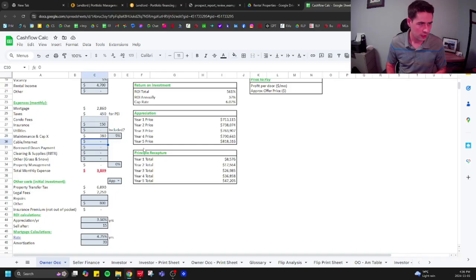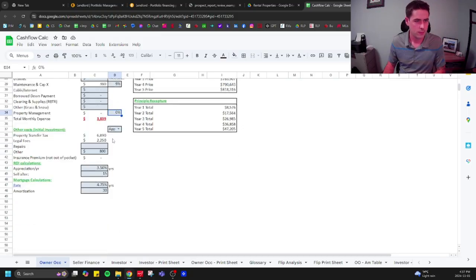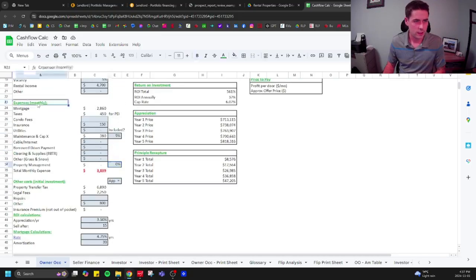I'm going to say cable and internet and utilities, none of that stuff is included. No cleaning, no grass, no snow. One thing with my properties I do is I'll provide shovels and I'll provide lawnmowers and stuff, and I'll maintain them, but it's the tenant's responsibility to upkeep that stuff. Property management fee, usually this would be around 5 to 10%, but I'm going to say that I would self-manage this property. So all these fees up here are monthly fees, month over month.